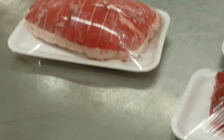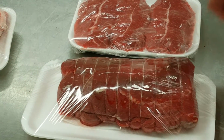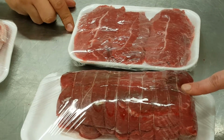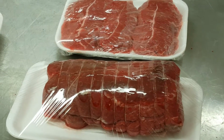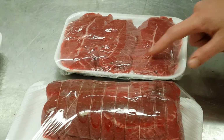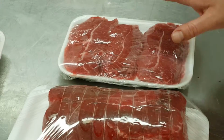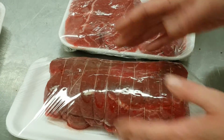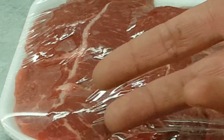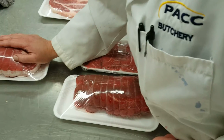You're fine. Flat iron steak, flat iron roast. Does this still have the tendon in it? No, it's been removed, but we put the muscles back together and tied it. You'll know it has the tendon right down the middle. If you see that line, flat iron steak. If you see a roast that has no bard, it's not a flat iron roast. Barded blade eye roast.